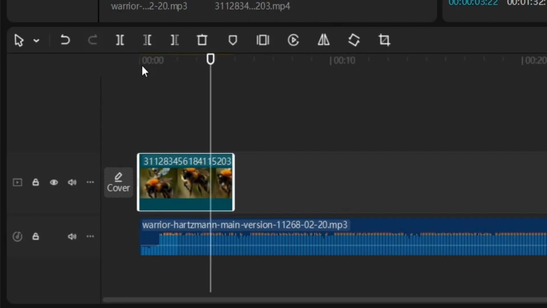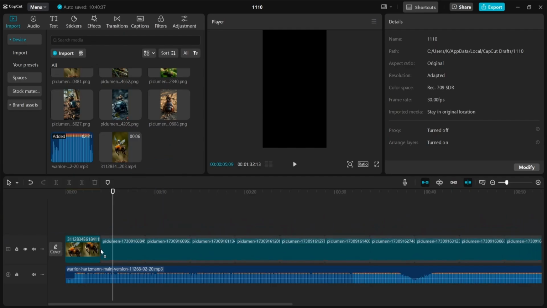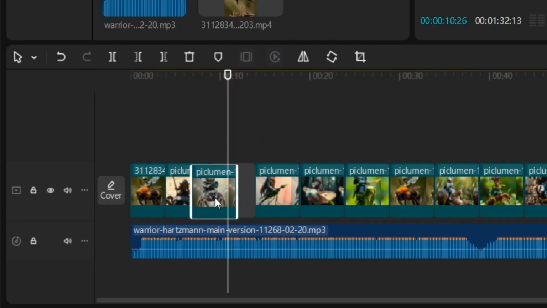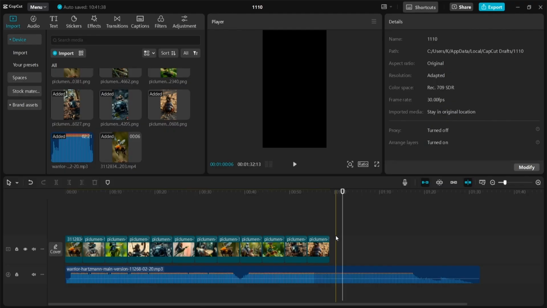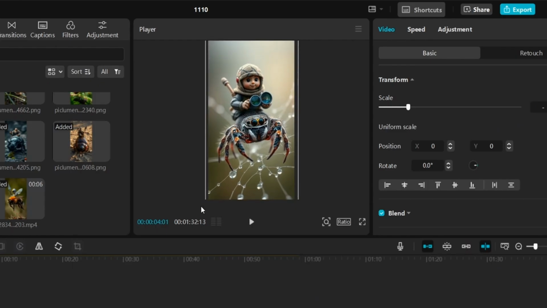Listen to the music and identify where the rhythm changes. Once identified, adjust the size of the video. Next, add all the pictures and videos you have on the timeline and arrange them according to your taste, starting with the second, third picture, and so on. Then select them all, and we'll enlarge them just a little here.